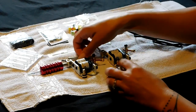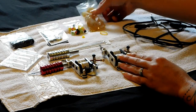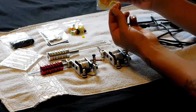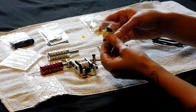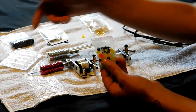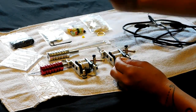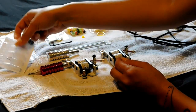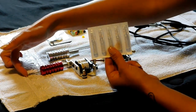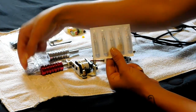So you're going to need a needle. You're going to need this tube guy that's going to connect to your gun. You're also going to need these rubber bands. You're going to be using 1. You're going to need these little stoppers that help connect the needle to the end here and thread everything through. You're also going to need the Allen wrenches that come with it so you can secure and tighten everything. And you're going to need your tip component out here, which is going to thread the needle through and keep it sanitary in this little clip here.